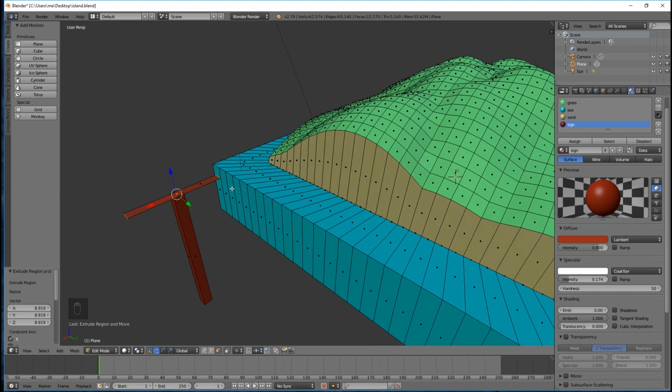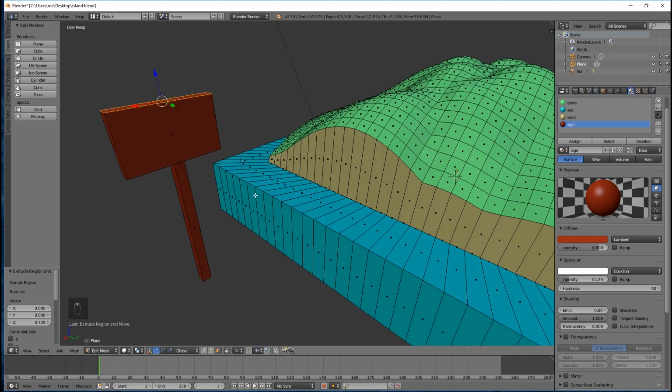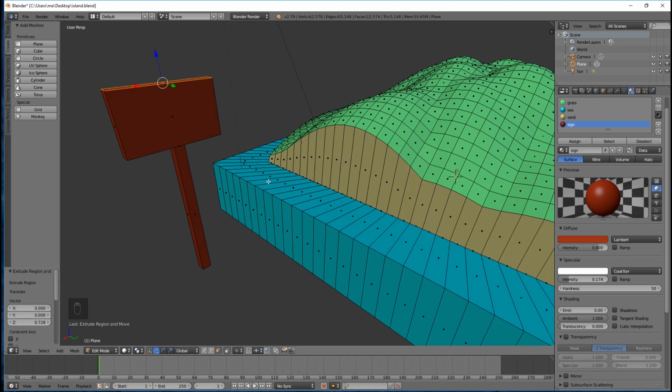Once I've got the bottom part of this sign section, I can then press E to extrude and just simply extrude up to create the main sign. And what I'm doing here is creating it in a way that is proportionally about right for the PowerPoint presentation, because of course this will be the slide, or at least the main frame in which the slide contents will appear. So I'm trying to get this to be about the same shape and size as the monitor or screen that the presentation will be shown on.